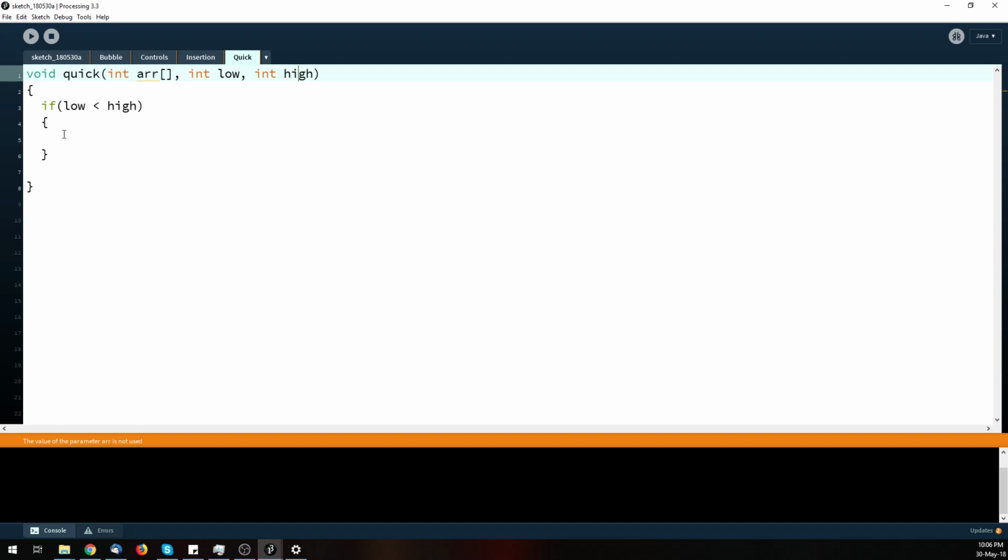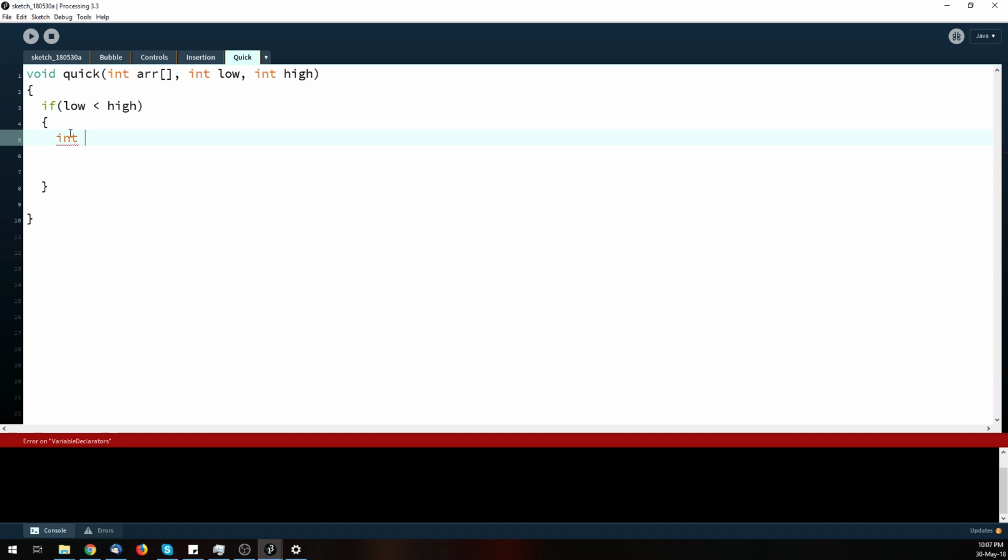All right, so what it's going to do is break our array into two halves, and then call the quick function again on those two halves, but break the array down so that the low and the high use the halves that it's broken itself into. And we're actually going to use another function called partition, which we're going to have to write as well for this to happen. So we need to get an integer of pi. We're using pi as the index for the partition. So that's the point in the array where it's splitting at.